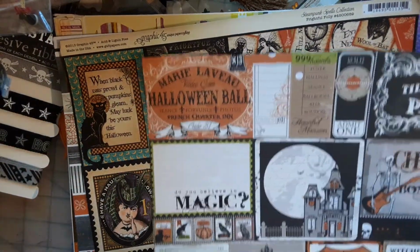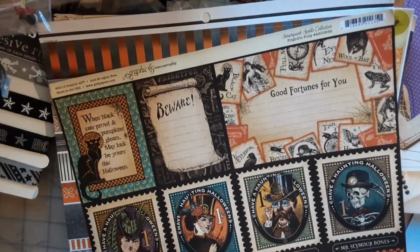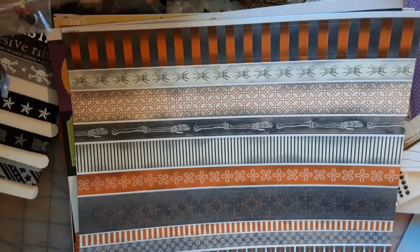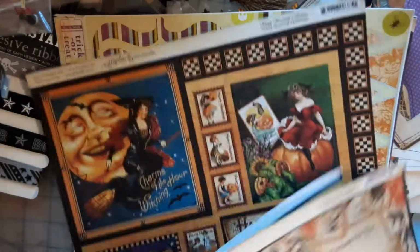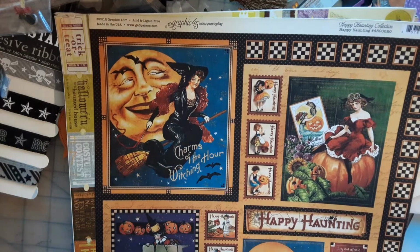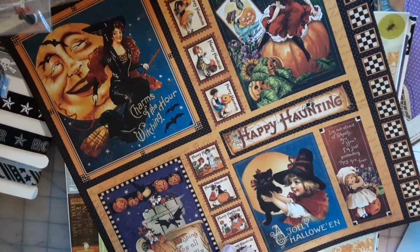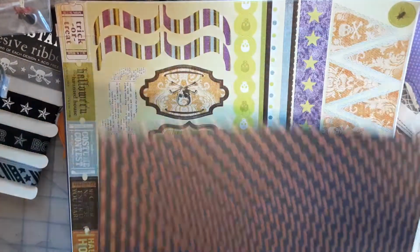Yes. Okay, she sent me some cut-aparts, some more Graphic 45, some big cut-aparts. That's pretty. These look like they might be, yep, those are border strips. Some more cut-aparts. Some of the vintage Graphic 45 style. Love this image right here, that's cool. And this cute little girl down here with the black cat. That's adorable. And that's just what that is on that side.